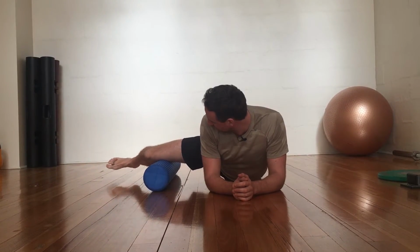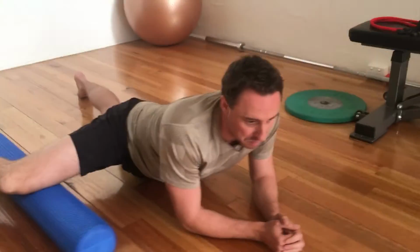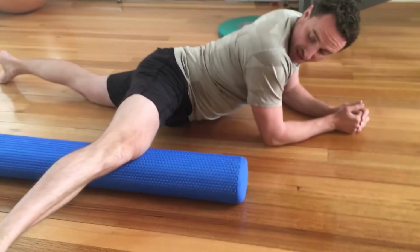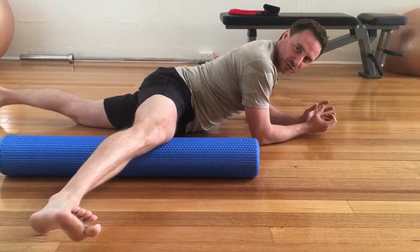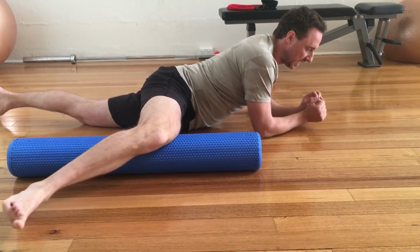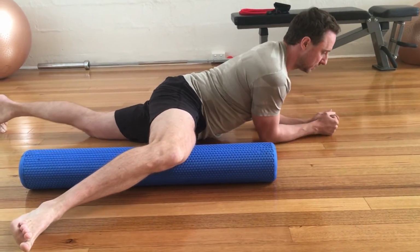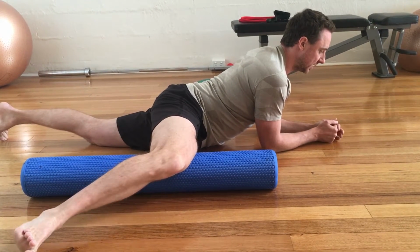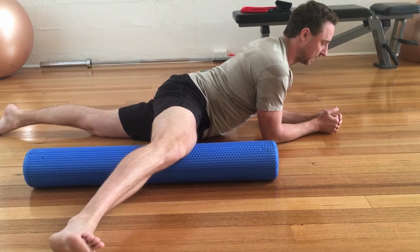So if I get the team to come around here, I get a better angle of it. And I just want to stay here for about 20 seconds until I feel a change in the tissue. So it just starts to sort of release, never taking it past a 7 out of 10 in discomfort. Very small movement, just move up towards the hips. Same again. So I'm just going to flex my leg 3 to 5 times.